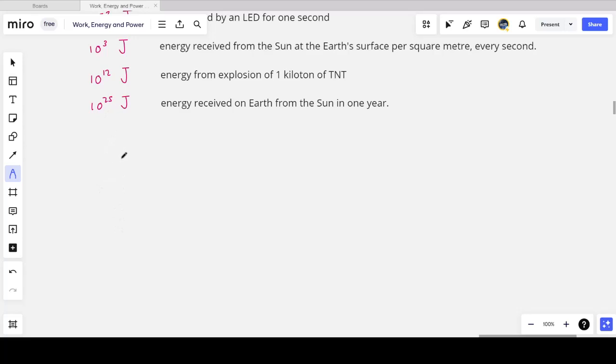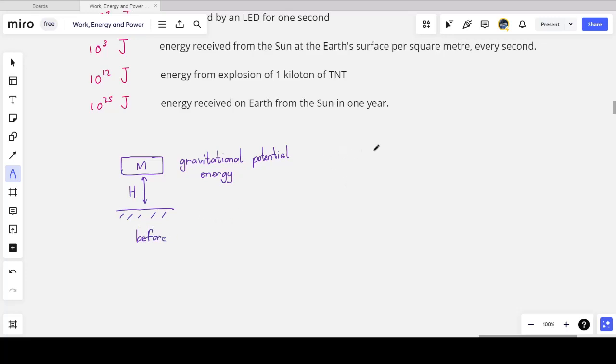So let's just think of a mass. I'm going to take some massive object. We're going to discuss this type of energy a little later on. But this mass at some height above the Earth's surface, we say has gravitational potential energy. So if there's any object at a height, I'm going to call it capital H, above the Earth's surface, then this object has gravitational potential energy. We'll discuss the formula for that a little later on.